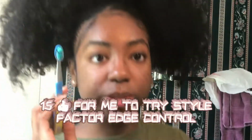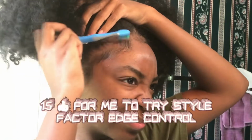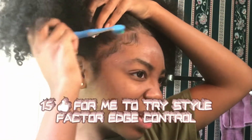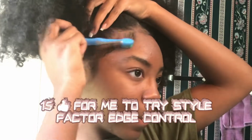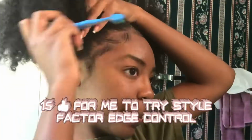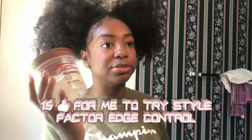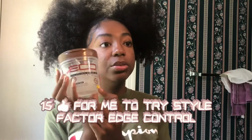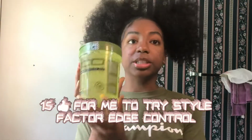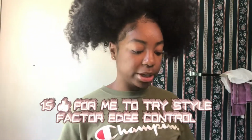So we're gonna take this brush right here. Really have a strong hold. Do not believe what they tell you when you see that tan on here. All eco gels got tan on it. That's not true. Don't let them fool you and take your money like that. I'm gonna break it down to you.